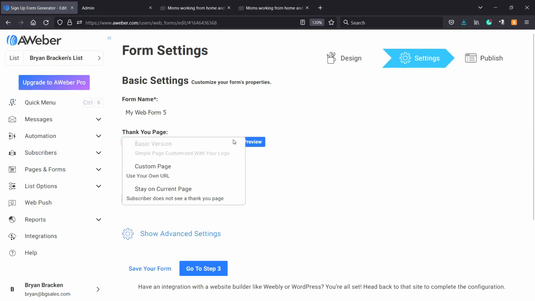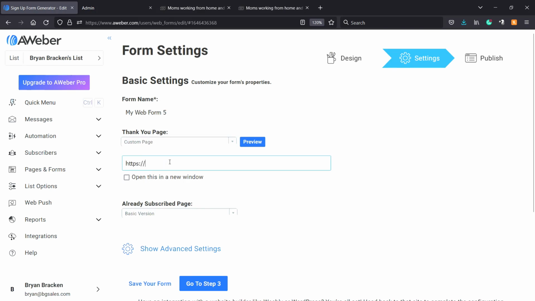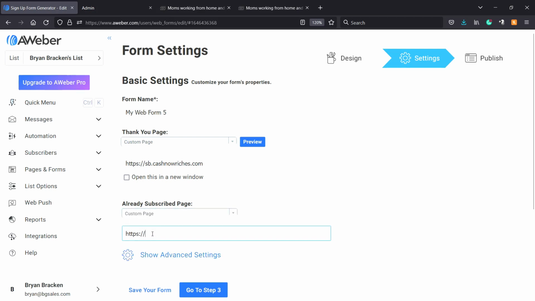Then we're going to do a custom page, because you'll probably want to send it to one of your opportunities. So we're going to send the thank you page over to a page that you have assigned, and this will be a redirect. So it'll be HTTPS. This is important because you want to have SSLs for your pages. This is what I'm using. If they're already subscribed, you'll want to put maybe something that's custom in there.